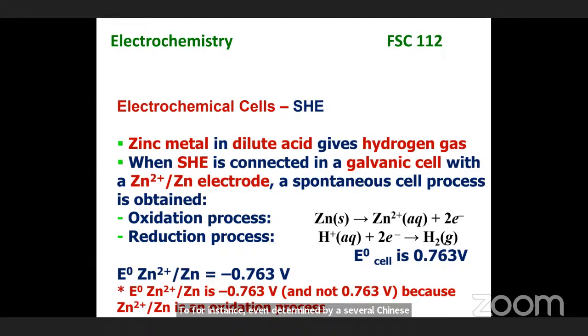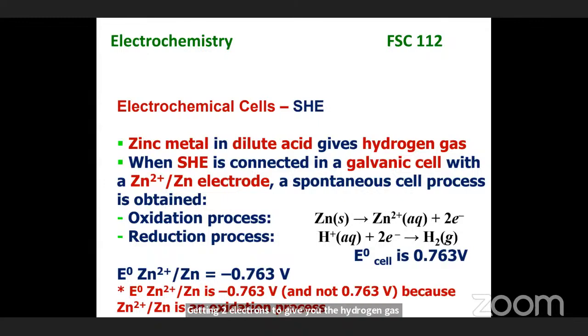So that's why you have to understand what oxidation is in terms of oxidation number, in terms of electron loss or electron gain. Anyway, here, the oxidation process, see the equation there, zinc solid, we give you the zinc ion plus electrons. So in this case, the zinc is losing 2 electrons to give you the zinc ion. Electron loss is oxidation. In the reduction step, you have the proton or the H plus gaining 2 electrons to give you the hydrogen gas.